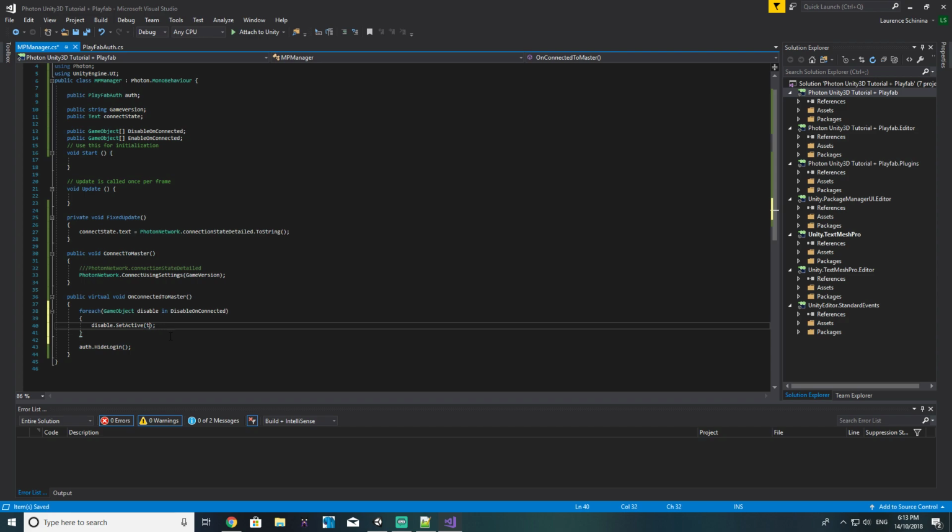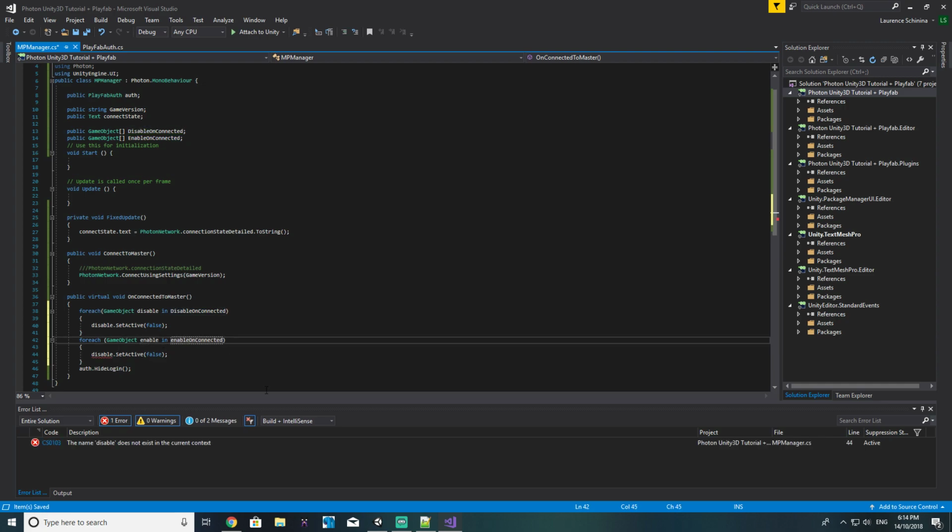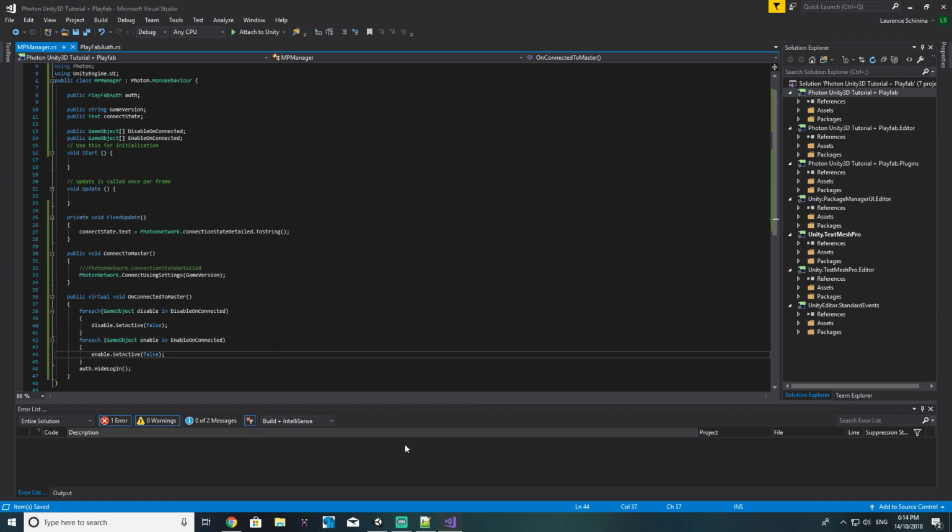False, sorry, not true. We want them to hide, not be enabled. And the same for here, except we'll call it enable, and it will be enable in enableUnconnected. That is a capital. Like so.